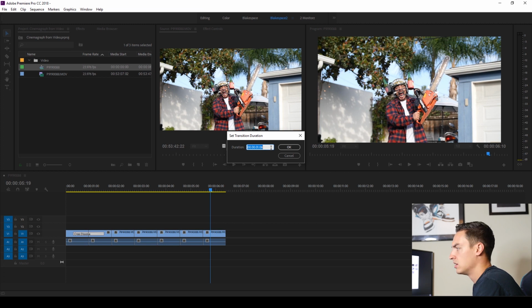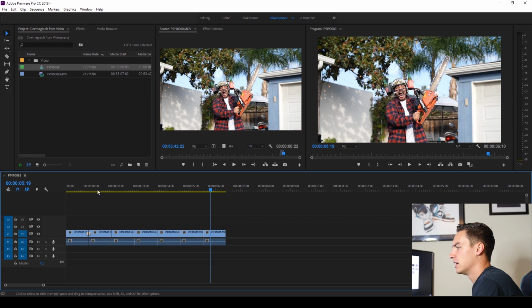let's see, we'll go with a 4-frame duration. And now, let's see this little gap in between. Take a look up here. Not nearly as noticeable. There's a little bit of a stutter, but I think we can definitely work with that. I'm gonna copy that transition and paste it. Control V on a PC, Command V on a Mac, and go ahead and paste that on all your transitions there. That way, when I play it back, I'm getting this nice little looping thing.